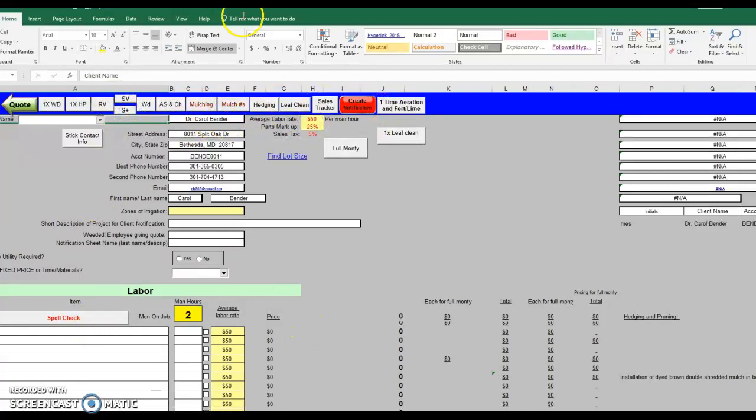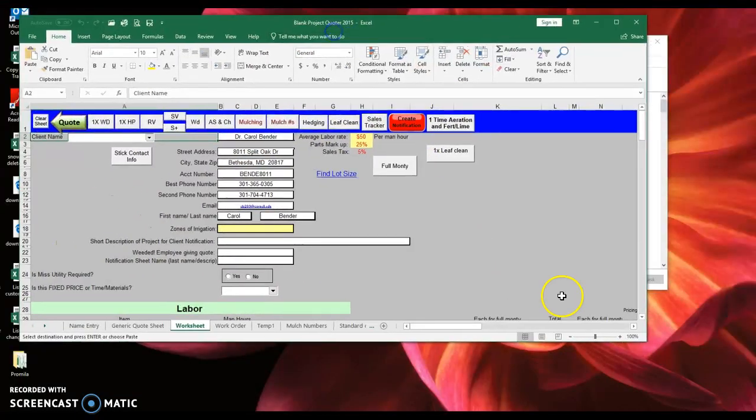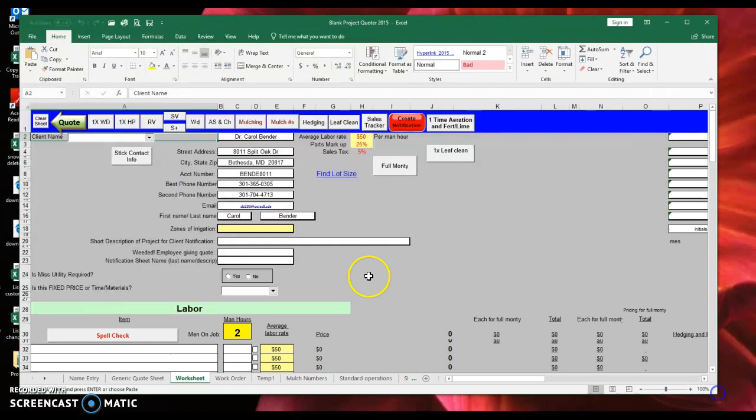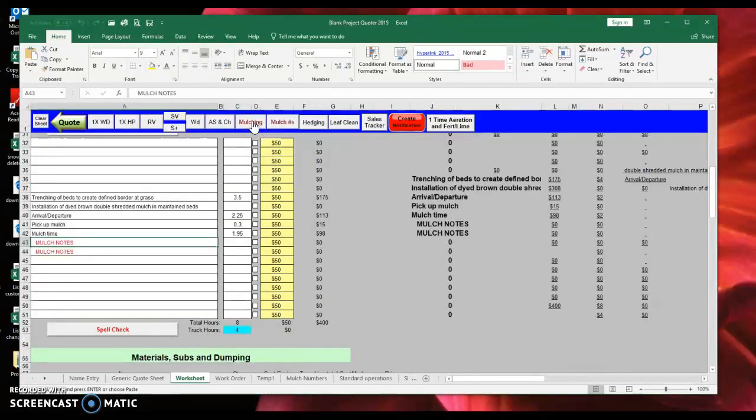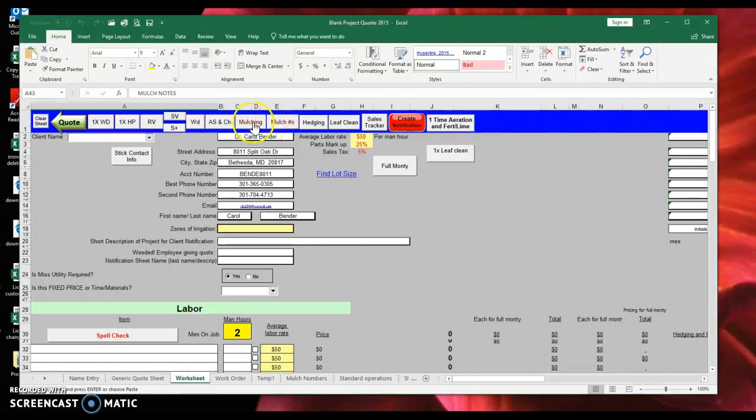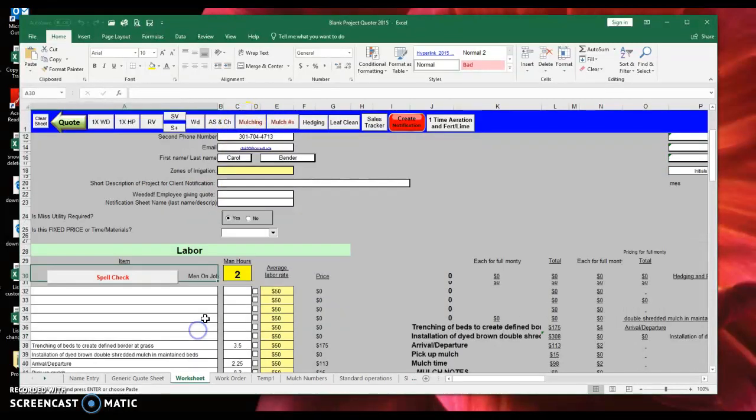This is my system for making a quote. Just drag it in the window. So this person wants, here's all the different services: a one-time bed weeding, a one-time hedging and pruning, our regular mowing visits, and there's 3 different seasons, short, medium, and long. Our bed weeding, these are all my abbreviations. Aeration, overseeding, mulching. So let's say they're just looking for a mulching service. Here we go, mulching. Click that, and when we click that, you see it filled in.